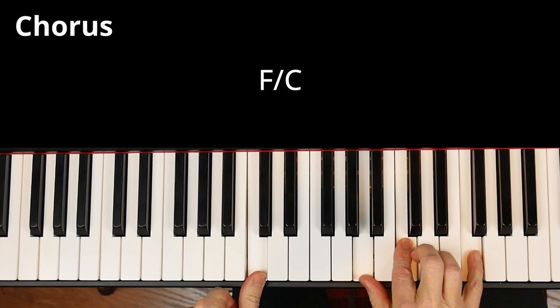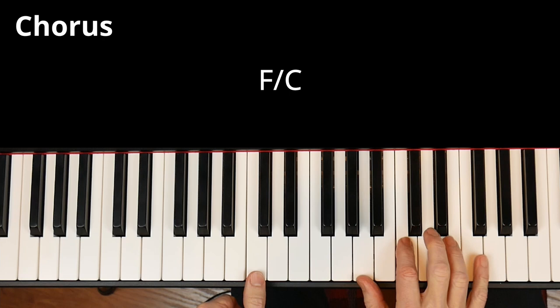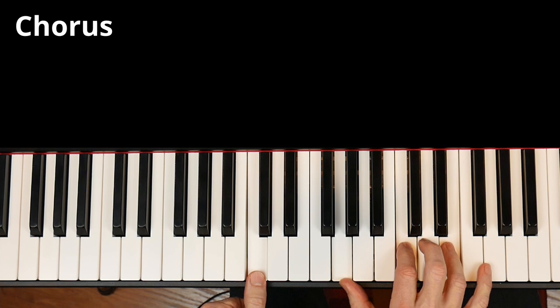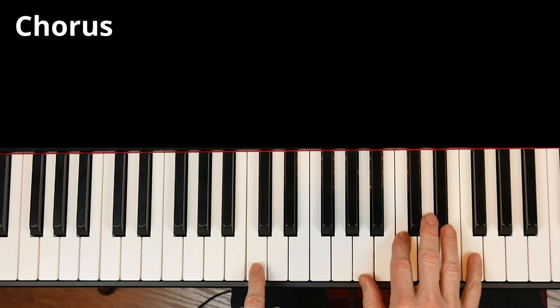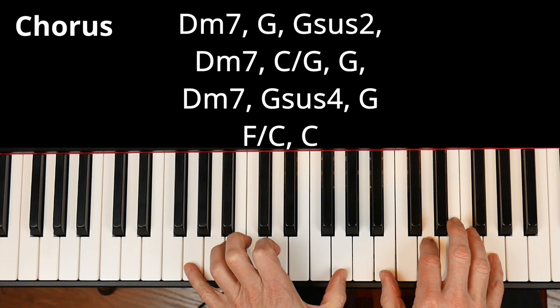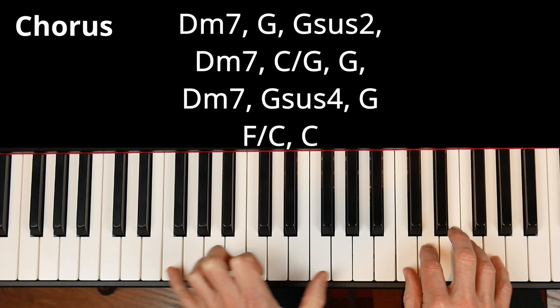Then it's an F with a C in the bass for the first beat of the last measure. And then a C for the remainder of the measure. I prefer this inversion for the F, which is the first, F first inversion. Jumping down to that inversion of the C. I'll explain why later. So that's the second inversion of the C. So it's you and me. Through the wind and hail. Setting sail into the world.